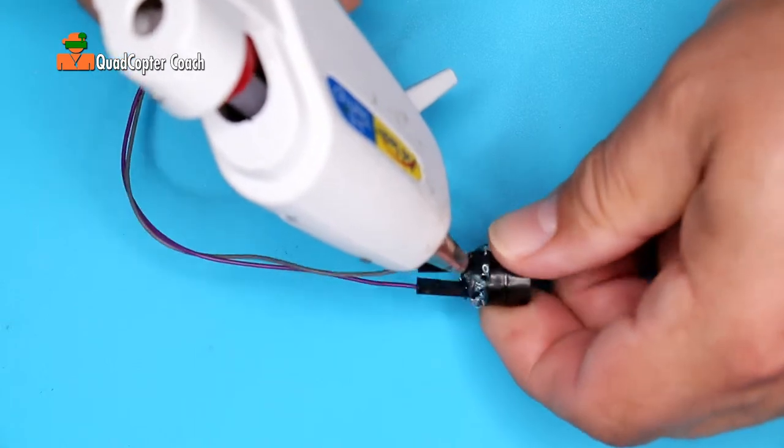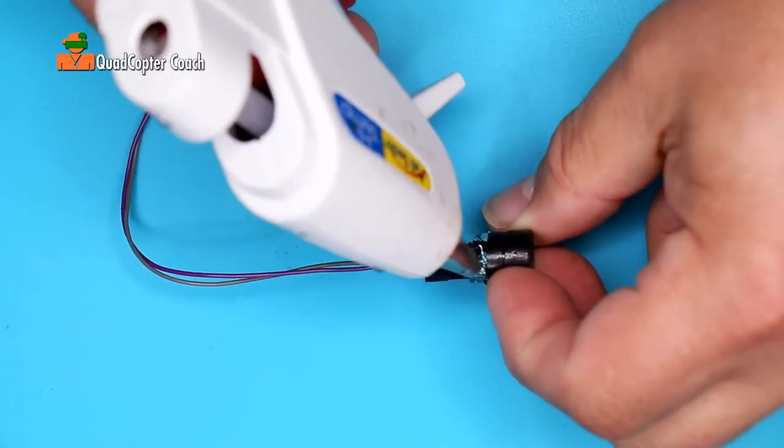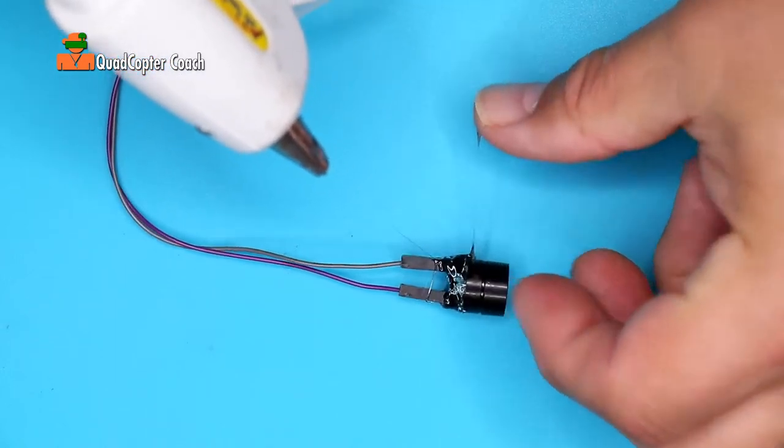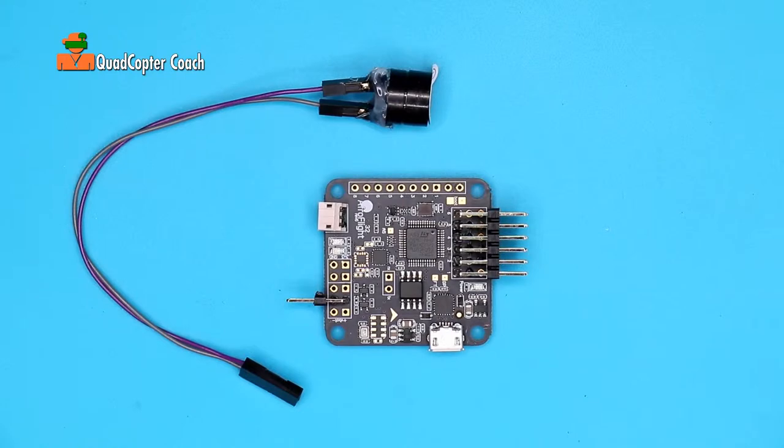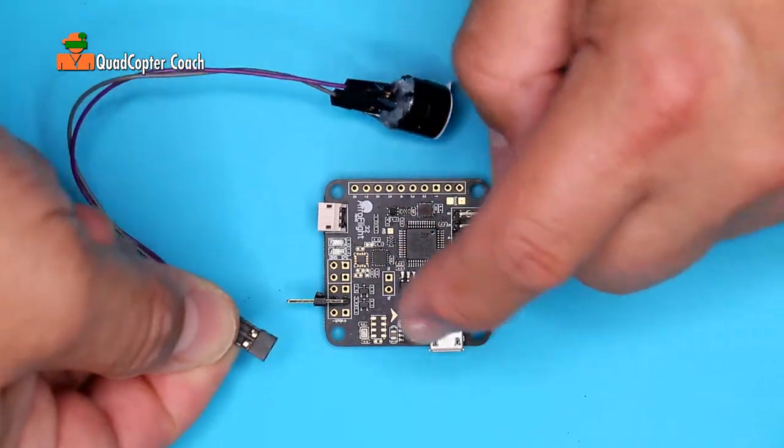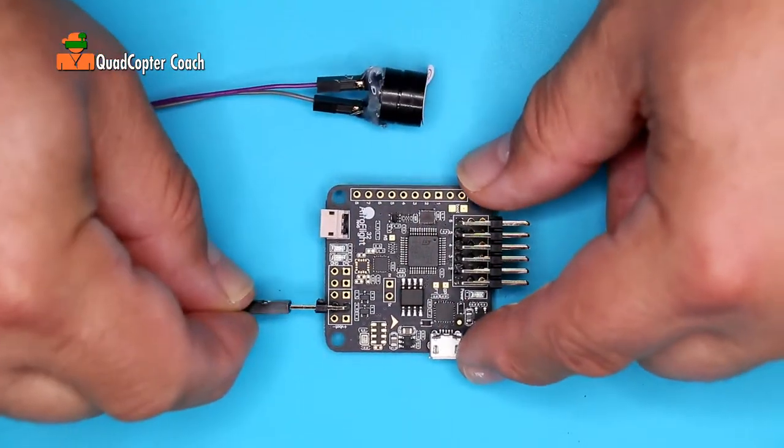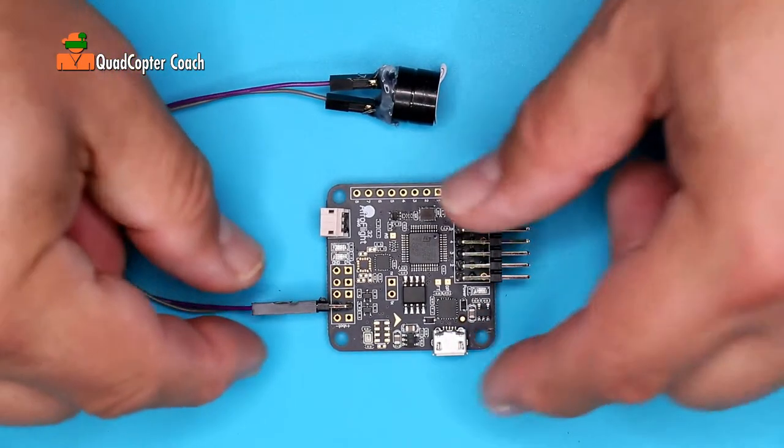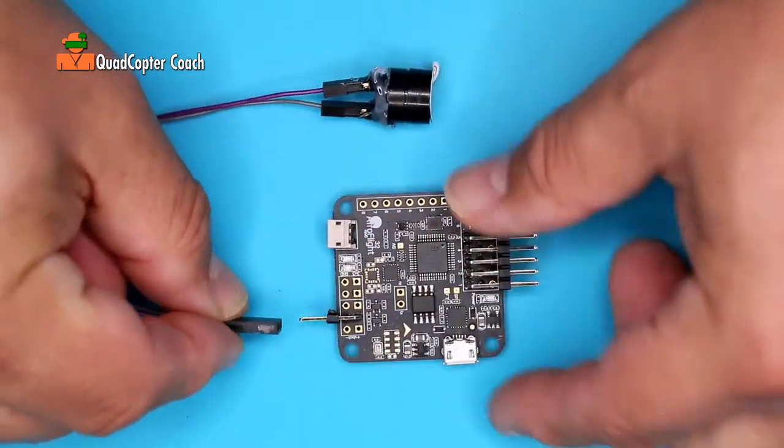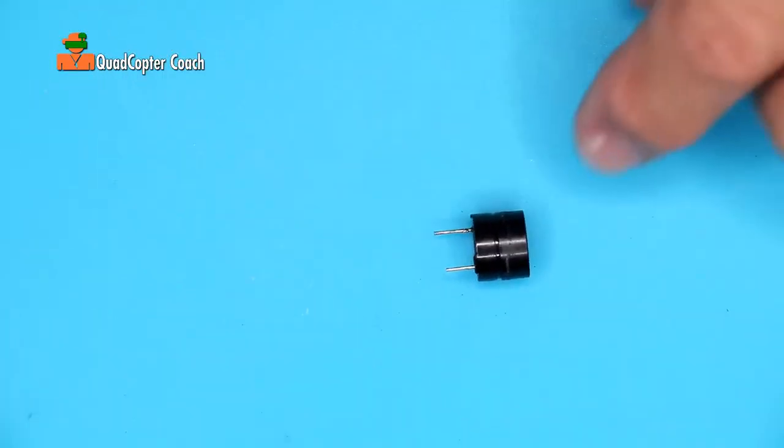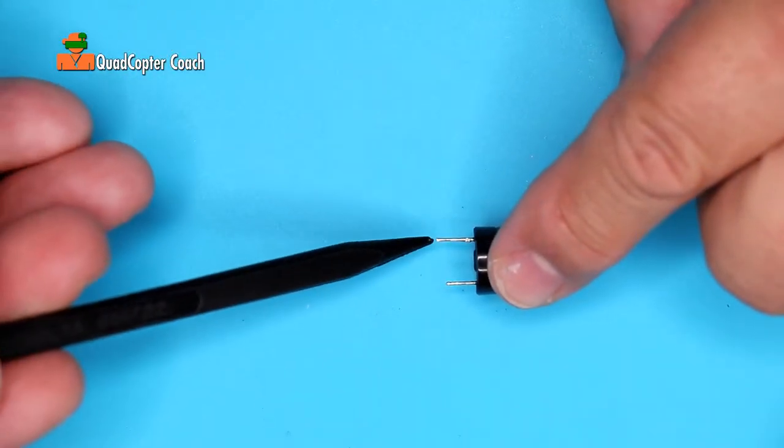I need to give you some very important information about your buzzer: it has a polarity, it will only work when the electricity flows in one direction. You have a two-plug servo and two pins there. If you plug it in and the buzzer does not buzz, you probably have the polarity reversed and all you need to do is unplug it, spin it and plug it back in. Then it should work. It's important to know that your buzzer has a polarity: the long leg is positive and the short leg is ground.